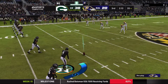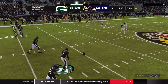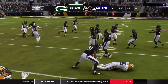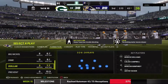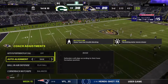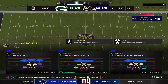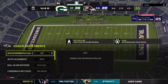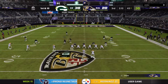I guess the last score wasn't enough for them. They want more. Here comes an onside kick. And this one's going to be covered up by the Packers hands team. The risk-reward of the onside kick, when you don't get it, the risk comes out to play, and here they gave up great field position. And that's the key to everything because you're trying your best to press advantages when you have them, and field position leads you to that type of play calling. And whether you want to blitz or whether you want to throw the ball deep, those types of things, now that they've given up that type of field position, the advantage is switched to their opponent.